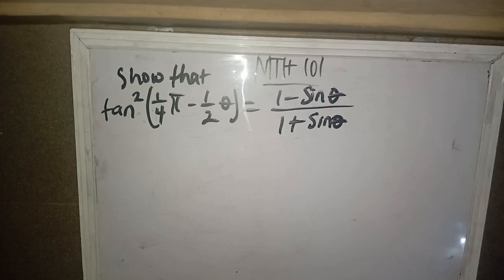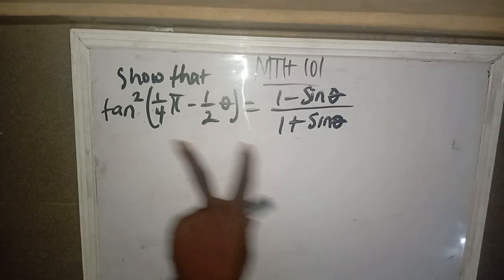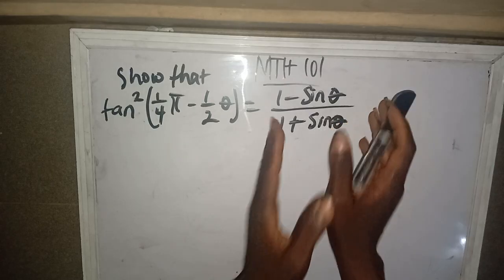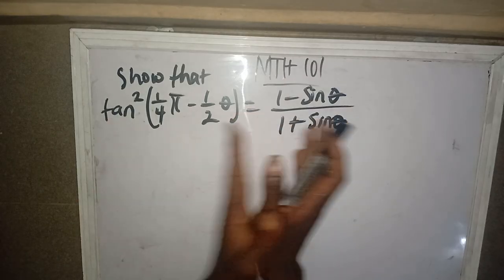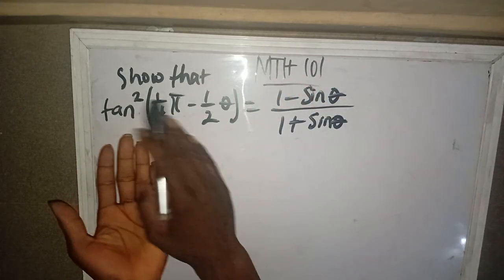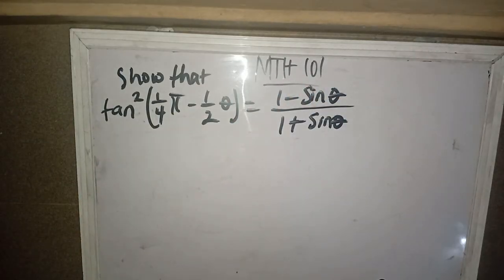So hello guys. So this is a trigonometric question. I want to prove that this is equal to this. So how do we do that? Let's keep this aside. It's either you turn this to this, no problem, or you turn this to this. But I would prefer to turn this to this because I think that should be easier.